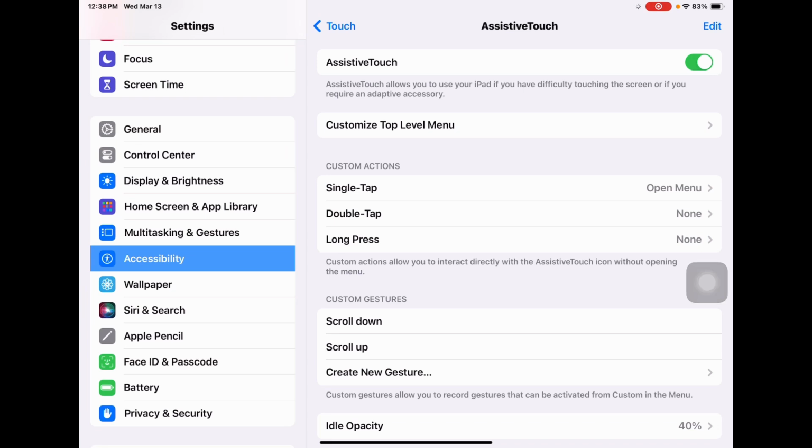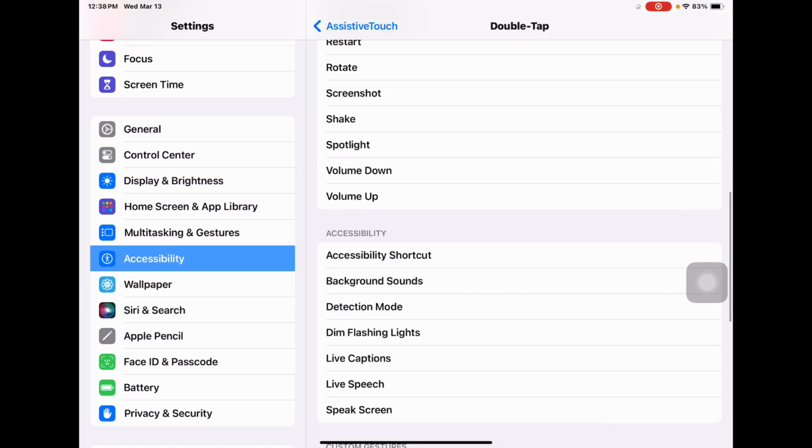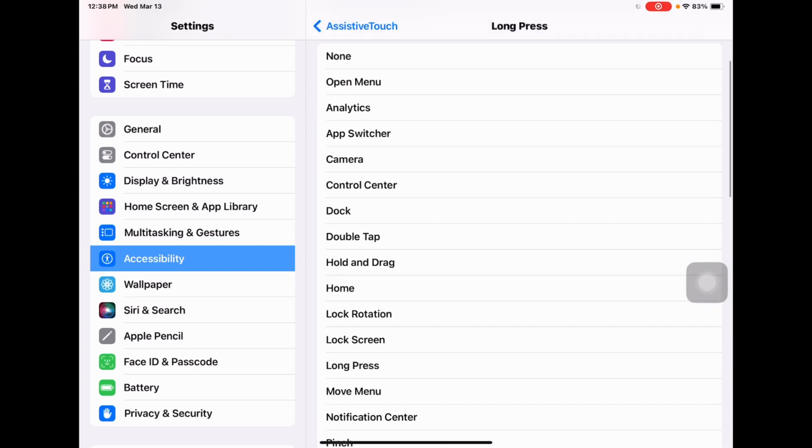So let's go ahead and set an action for the double tap feature. For this one, I'm actually going to scroll down to the accessibility section, and I'm going to set the accessibility shortcut as my double tap so it's a little quicker and easier to get to. And while we're here, I'm going to assign an action to the long press as well.